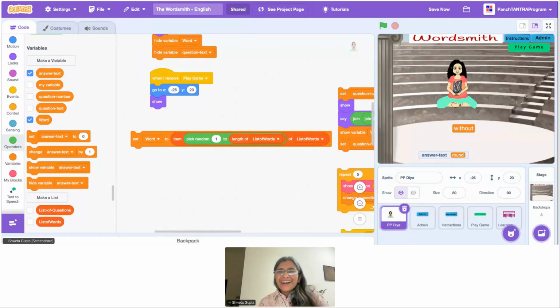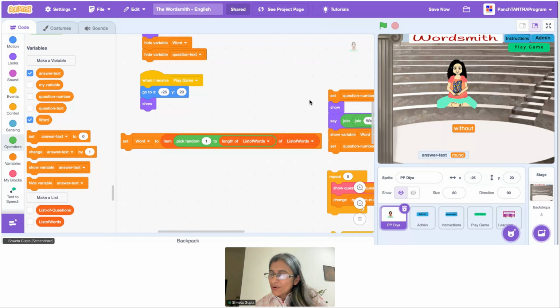And this is where we can see what complexity of words and questions we have created and how we want the people playing the game to use it. Do let me know. You can put in the chat if you want me to repeat something, if you want me to explain something, if you want me to go slow or fast, whatever it is. Feel free to set the pace.